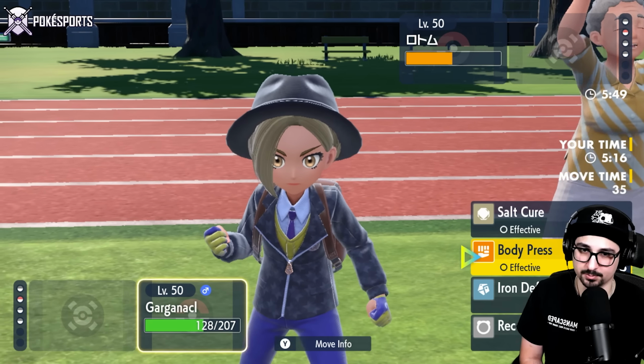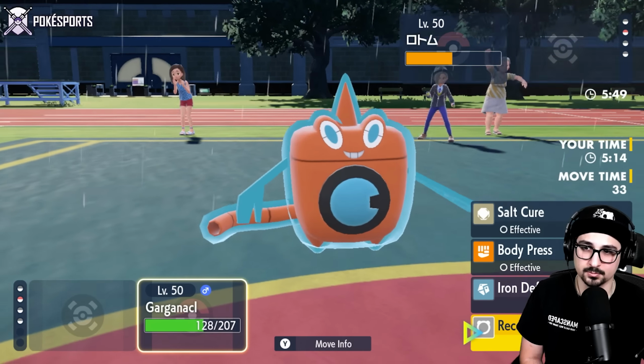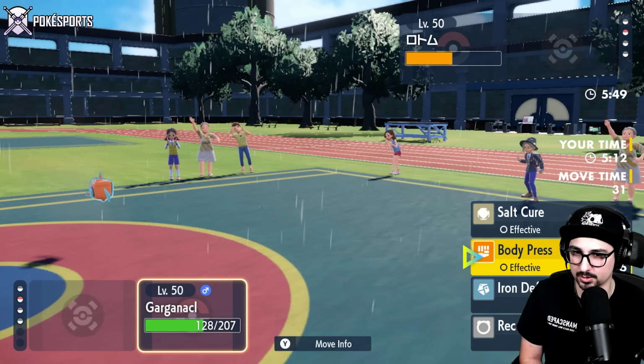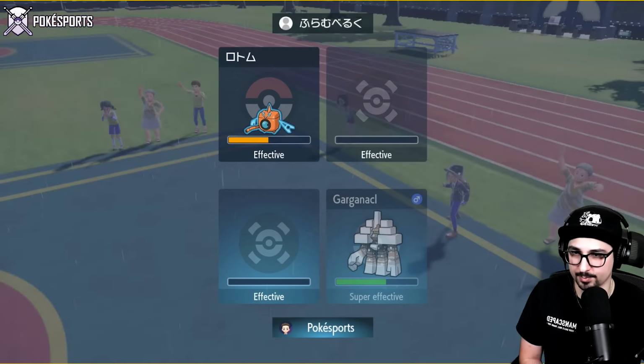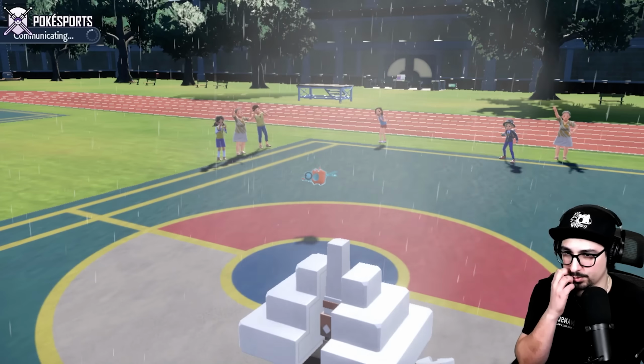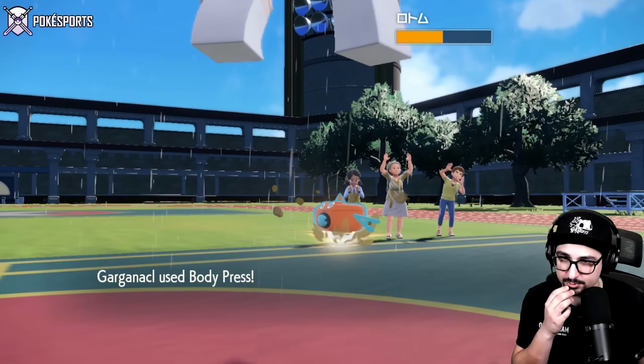There's no way I take a Hydro Pump. Even at full health, I don't think I take a Hydro Pump. So yeah, I'm going to have to go for the body press here. Yeah, body press onto the Rotom. Come on, do damage.